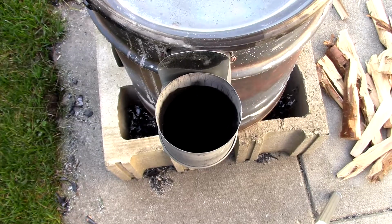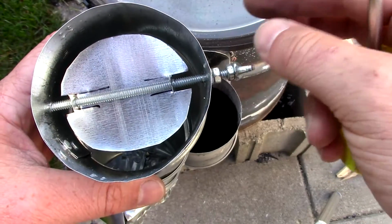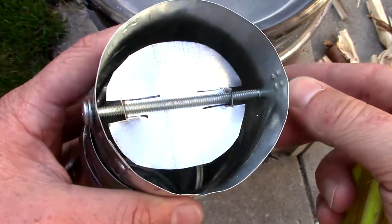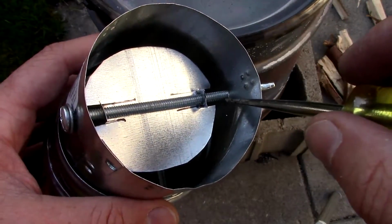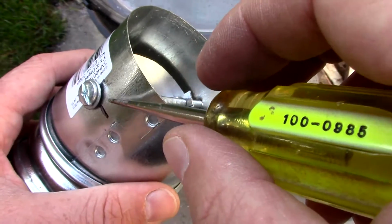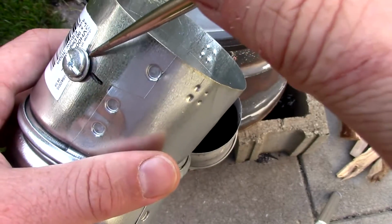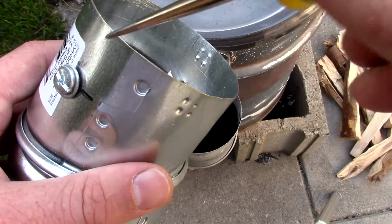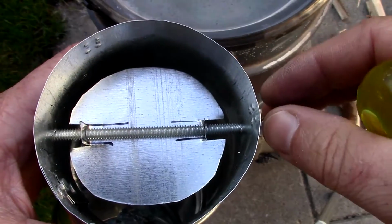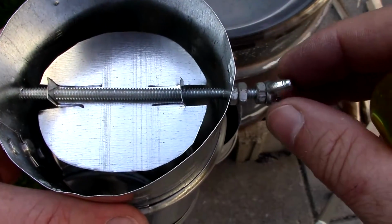Just so I can show you more clearly what I did, I took the first outlet that I mangled and installed it on here. Don't worry about the details. I'm going to show you how to do that when I actually install it on this piece, but I just want to show you this for now. There's my 4-inch fastener with full threads. Put a washer there. The holes that I drilled through this piece are the same size as these holes. So the screw actually has to thread through, so it's got some resistance, which is good because this isn't a balanced damper and we don't want it to be flapping and flipping around in there. We want it to stay in place after we move it somewhere.